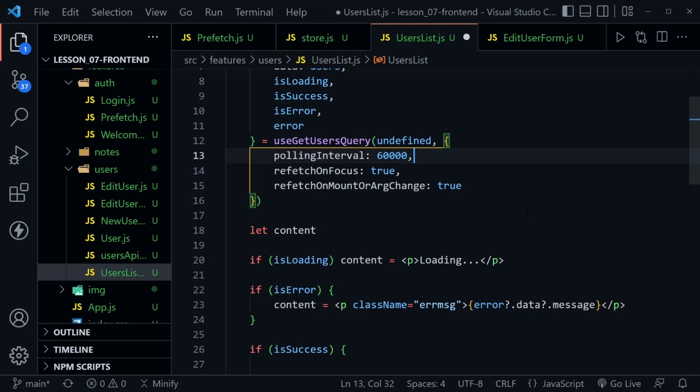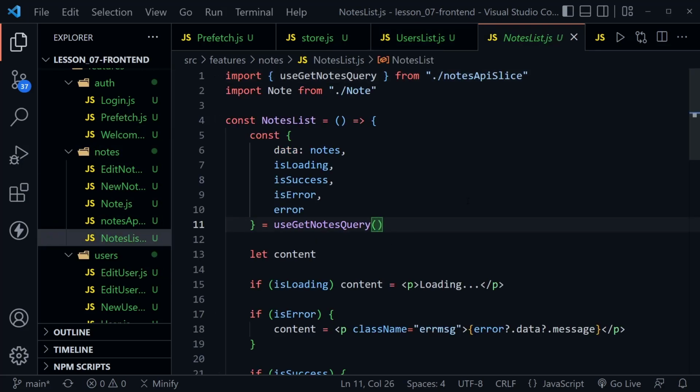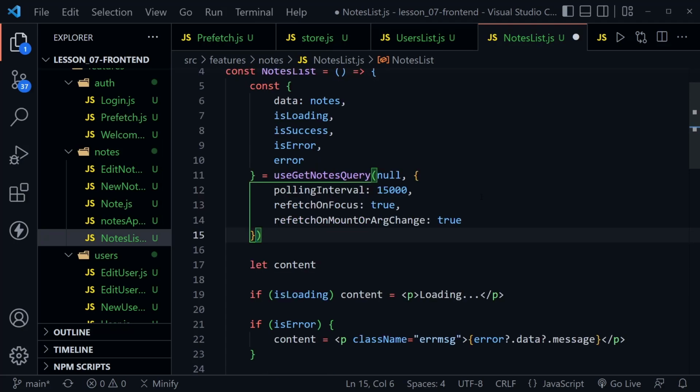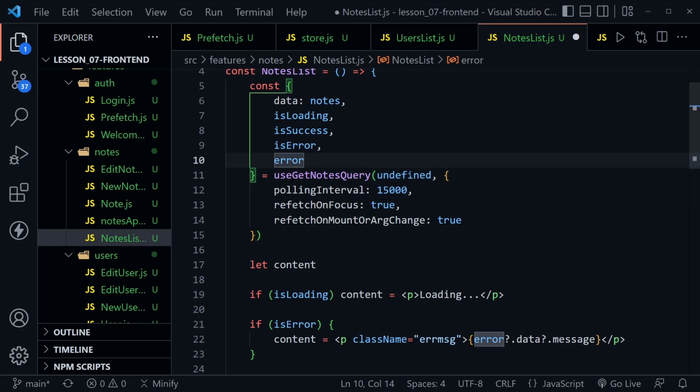Now we can also do this inside of our notes list. So let's go to the notes directory, and inside of the notes list we'll do something similar, but I would expect the notes list to be more active. I'll once again change this to undefined. It should work either way, but I believe the documentation shows undefined when you do that.